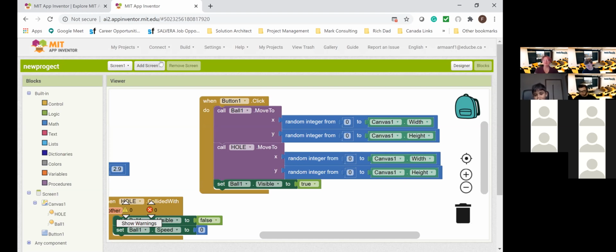Works fine for me. What? But it keeps spawning right next to the hole.